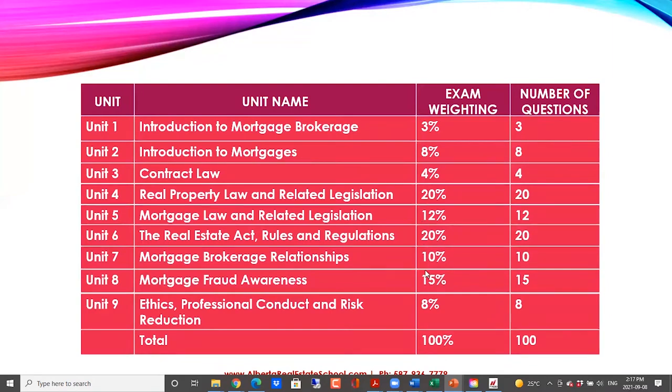So just the middle units are worth a lot of marks. The first 2-3 units and the last unit are not worth as much. So if you run out of time in preparing for the exam, make sure you do focus on the units that are more important. So you're able to score higher marks in there. So that's how I would look at it. Just focus on the ones that are worth more versus the ones that are not. But overall, you have 100 questions. So the majority of these questions would be from the middle units.